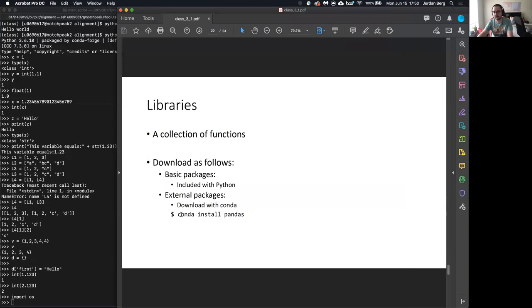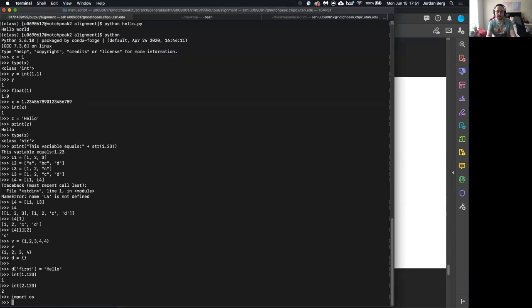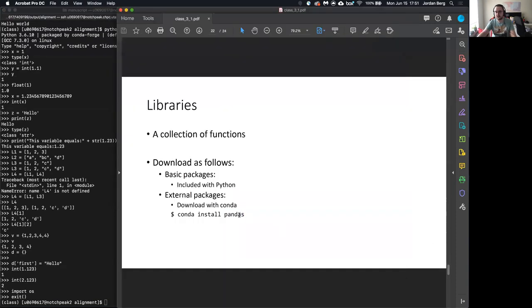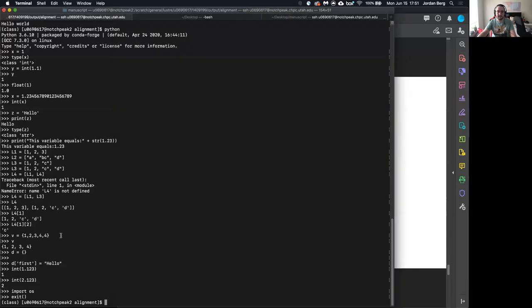Whereas if we want to use an external package, a very useful package for data frame manipulation is called pandas. So we could download one of these packages using Conda. I think pandas is probably found on that SourceForge channel, but if you have those channels set, this should work just fine.